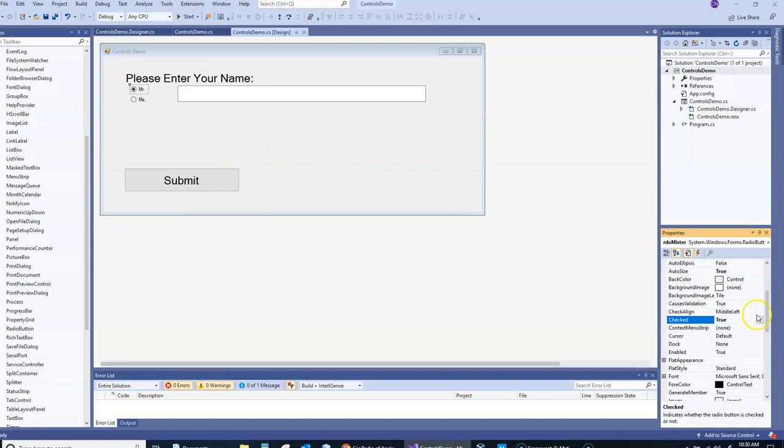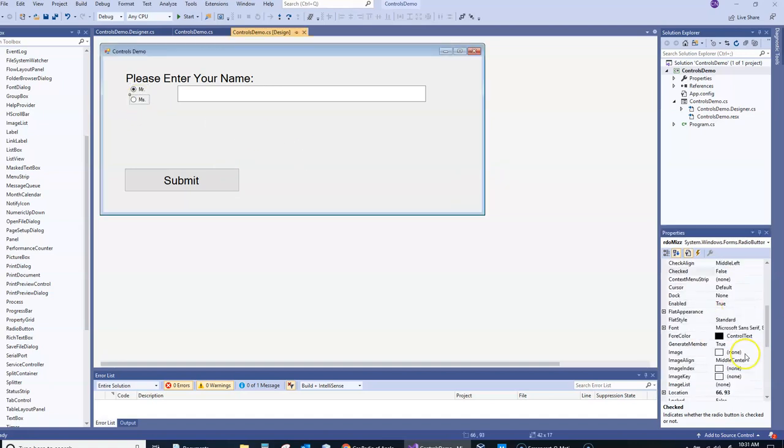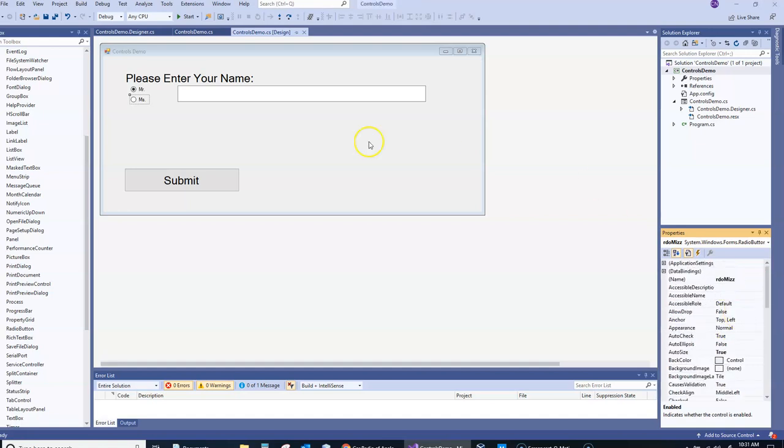Let's try to see what happens. If you make both of these true, it'll make the first one, whichever loads first, true for a split second, and then the other one will be unselected. Let's actually see what happens when we run it. Are you running? No, you're not.